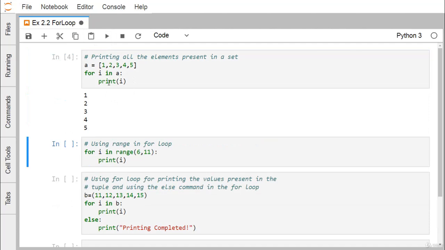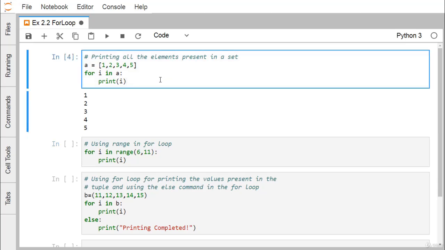So here is the outcome for this code. In the first iteration it is picking up 1, then 2, then 3, and then at last 5. So all these list members are read from the list in the order in which they appear. So that is our for loop. For i in A, then colon. Syntax means the grammar to write this for. The colon indicates that the next statements will be under this body.